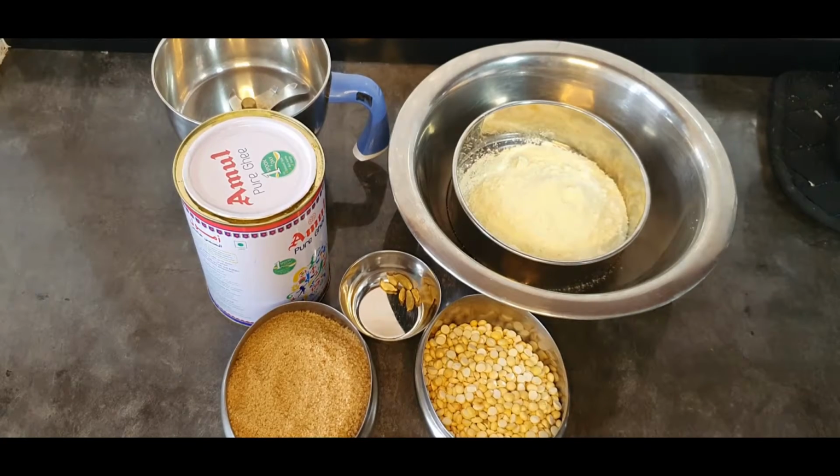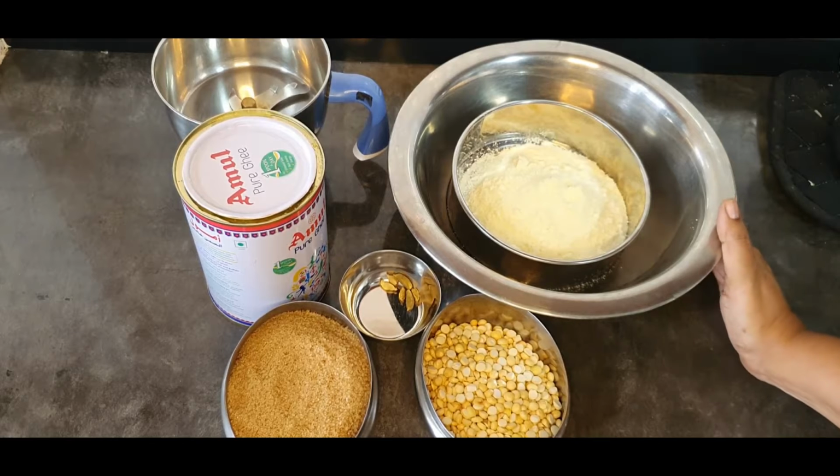Today is day 3 of Navaratri. The Naivedyam that I have prepared today is a sweet Peda and Masala Sundal. So come, let's see how these are prepared. Let's make the sweet Peda.